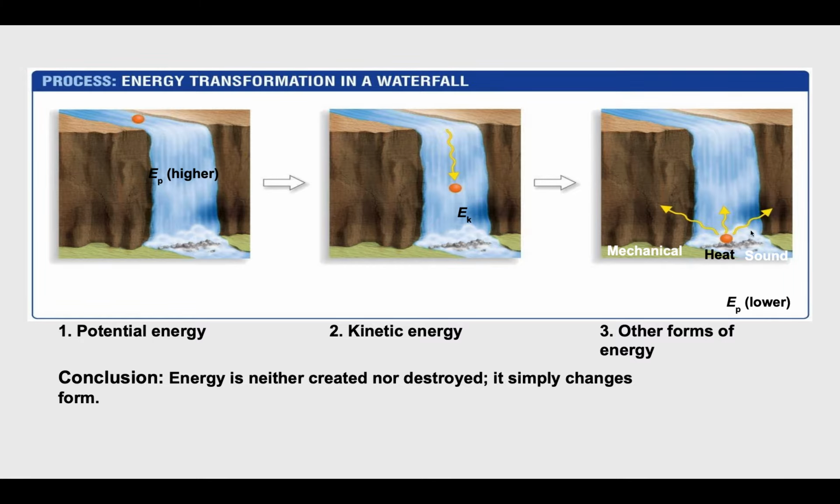And finally, it gets to a point where that kinetic energy has been transformed into another type of energy. It might be mechanical, right? That water molecule hit upon the rocks. It could be heat that was generated due to that. It could be sound, the sound of a waterfall. It's created another form of potential energy, but at a much higher entropy and higher disorder, so it's a lower potential energy. So energy is not created or destroyed. It's just going to change its form and change its entropy.